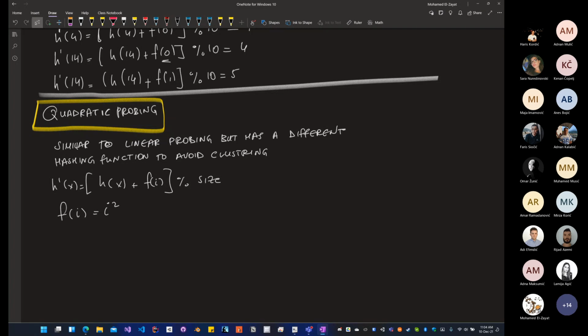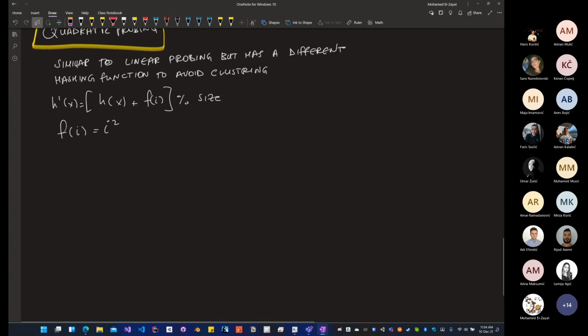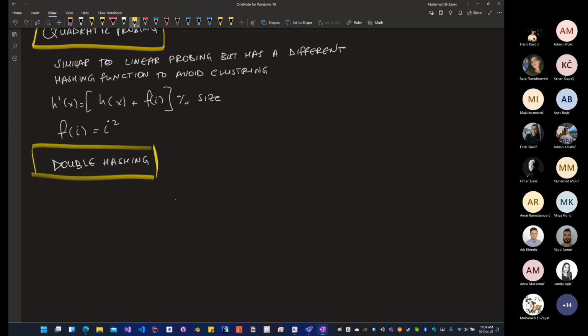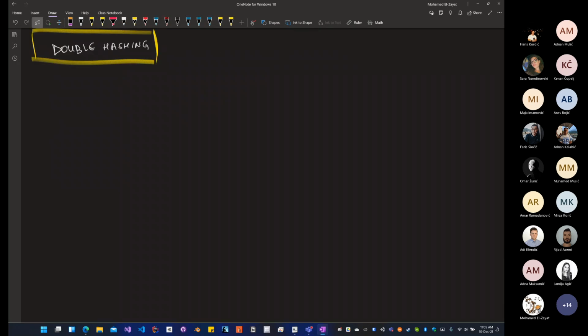All right, the next one is going to be double hashing. It is actually similar to, again, linear and quadratic.